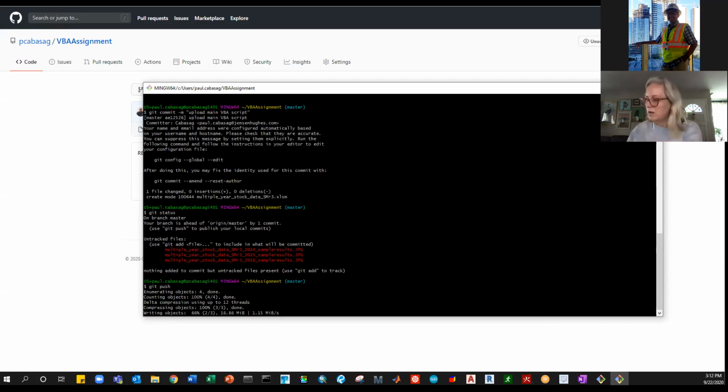So git add puts it on the stage, on deck, waiting to be committed. Then commit is like, I'm going to add a comment, but in order to get it to GitHub, you have to git push, which is the third step. So git add, git commit, git push.